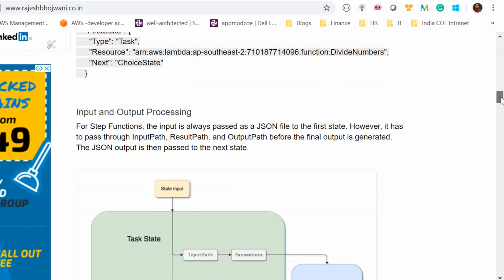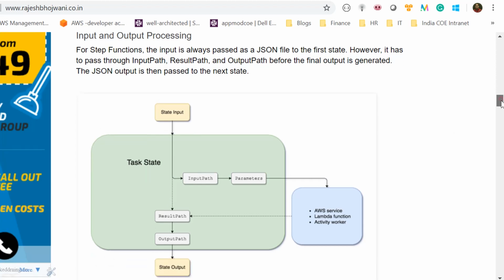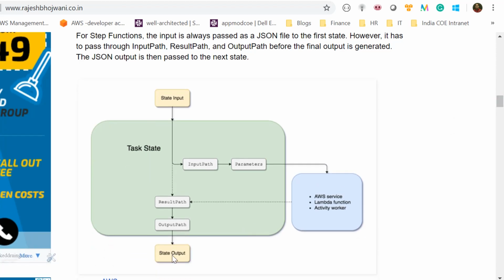Now when we run any state machine, when we execute it, we need to pass the inputs, right? So state machine accepts JSON as the input data. Now when we pass this input data and then we run the task logic in our lambda function, then the output is generated which will be going out of that state and either being passed out to another state or you end it with that output.